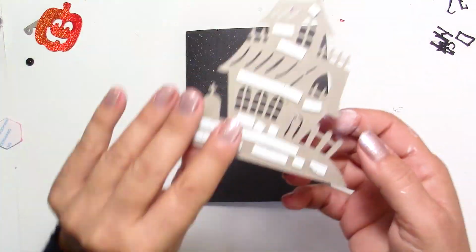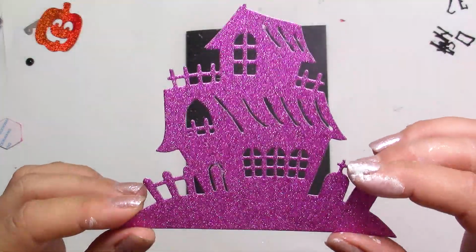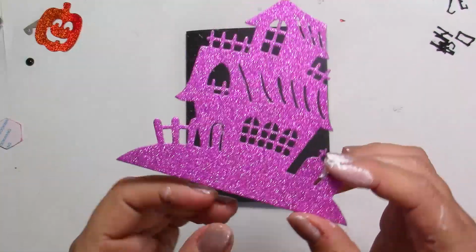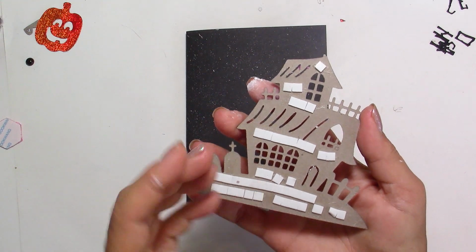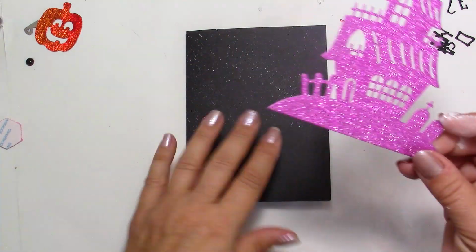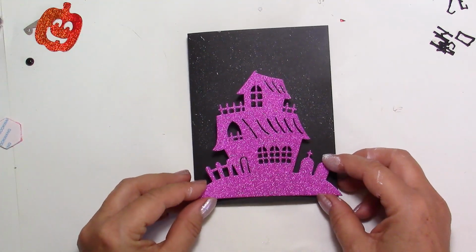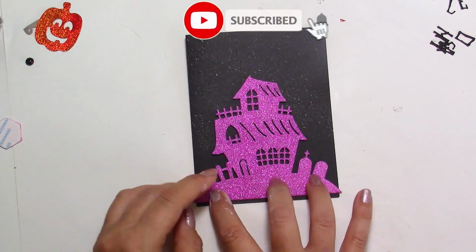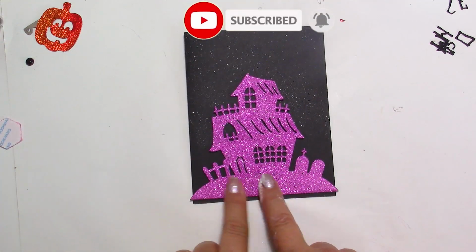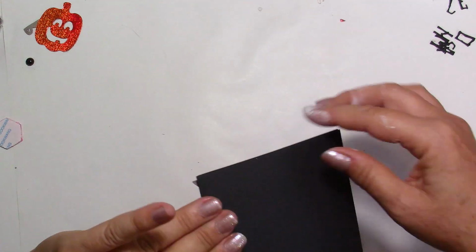What I've also prepared is my house. So this time I am not going to use holographic paper, but glittery paper, which I think also is nice. This one in a very purpley color. And I've already put some foam adhesive on the back to give more dimension. So it's going to dry very quickly, first because we didn't add a lot, and second because acrylic dries very fast. I'm going to put this towards the bottom of my card, and it's going to go a little over, so we're going to trim off the excess. Okay, that's good. Turn it over and cut.